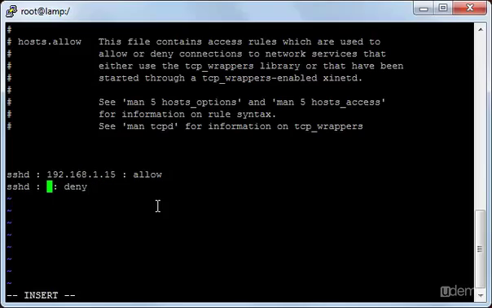For example, if I type here the IP and in here I type all, this will mean that it will allow all IPs to access shell except this IP over here, but I will leave it as I have done it before.